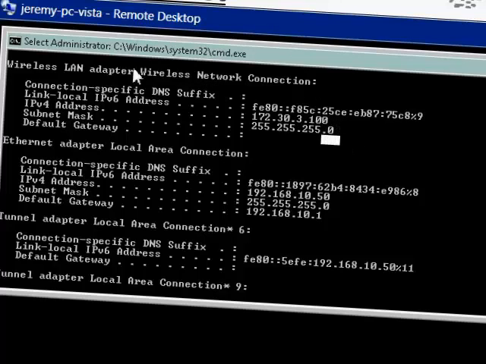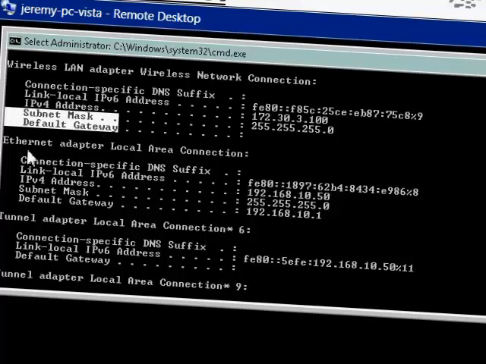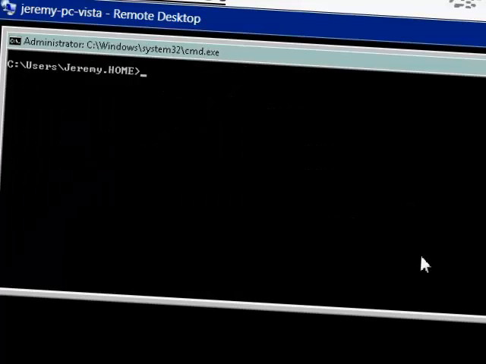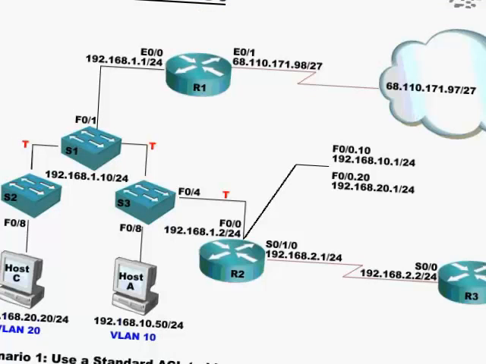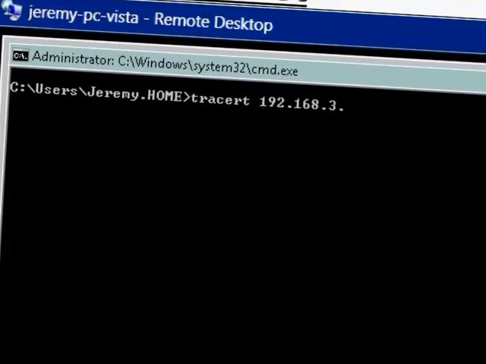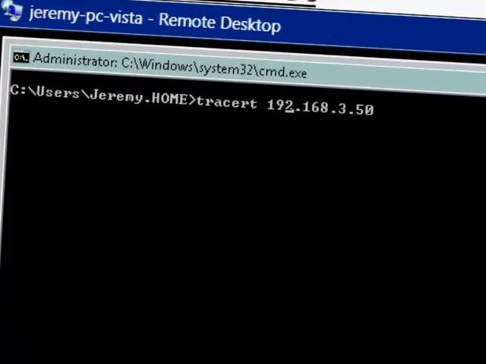He expresses that he's going to do a trace route. Okay, and he wants us to ignore this wireless interface at the top there. It's just something he had to do to connect. The interface that's being used is the Ethernet interface. So host B is .50, and we're going to trace route to it, and he's going to do a /d, trace route /d, just because it's quicker.